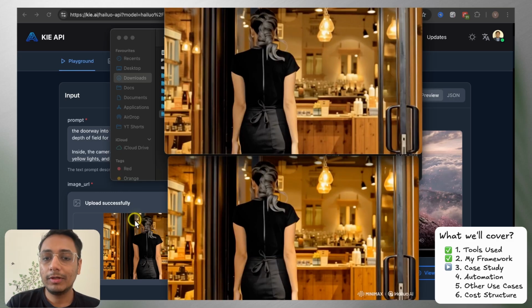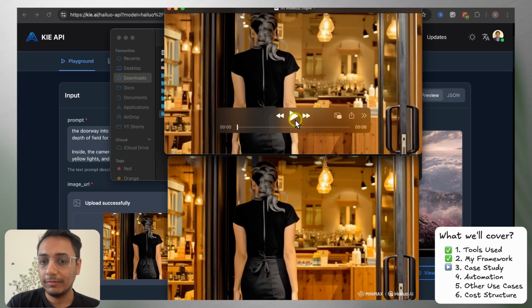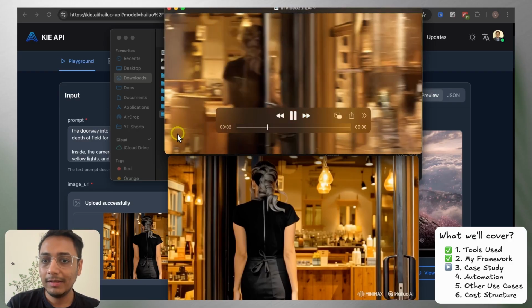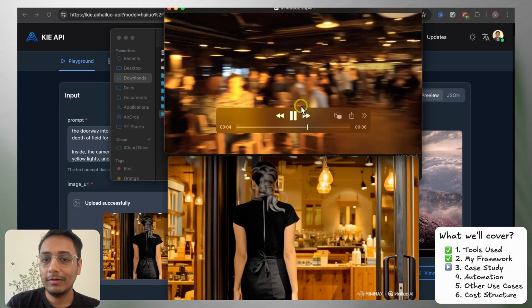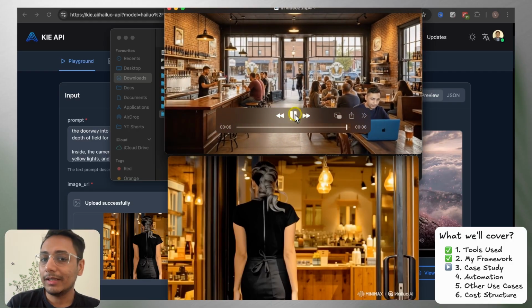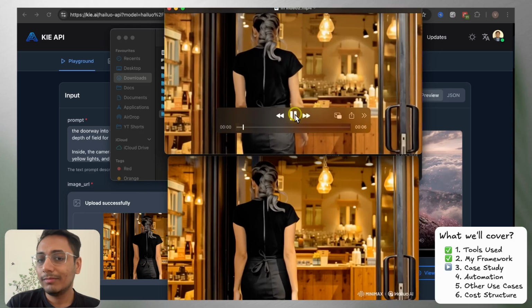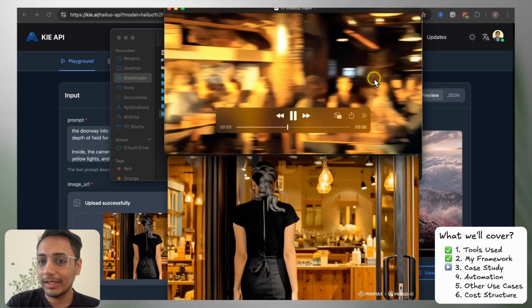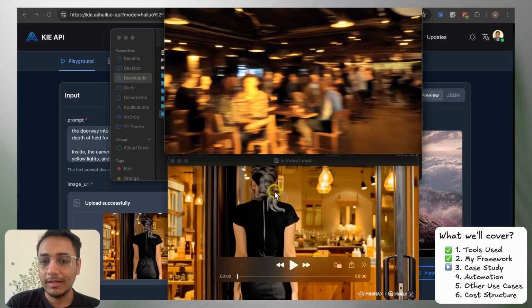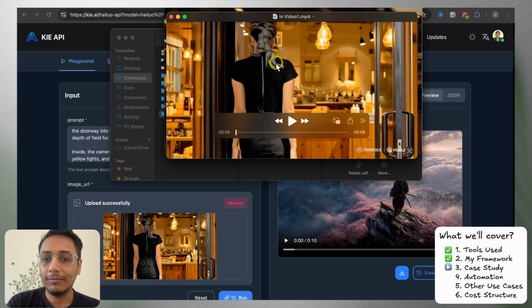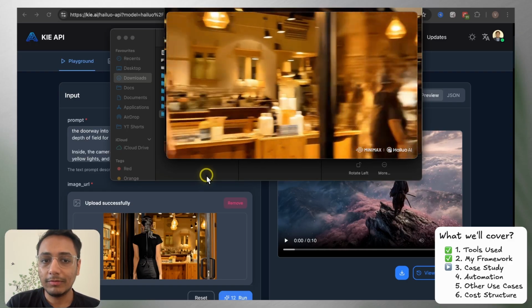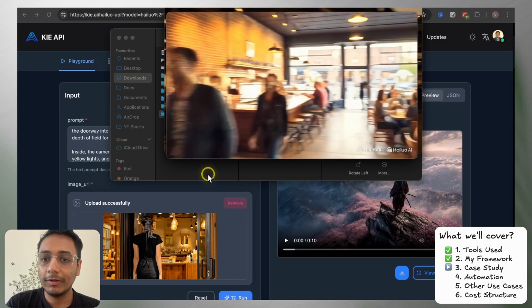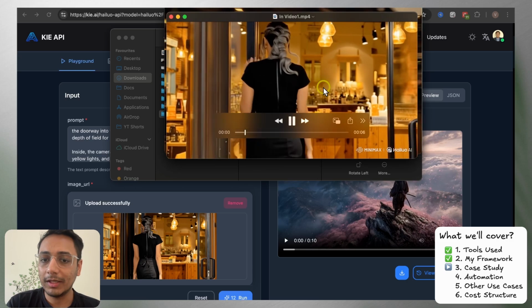Now these are the two different outputs I got, and the first one is from Kie AI, and as you see there is some bit of motion and it comes back to here, but it is a bit weird because why is the motion going like this, why is she not going inside. Then I wanted to test out the platform itself, so I ran it there as well, and I got this output where she is going in and then you're moving through fast motion and it's more natural.